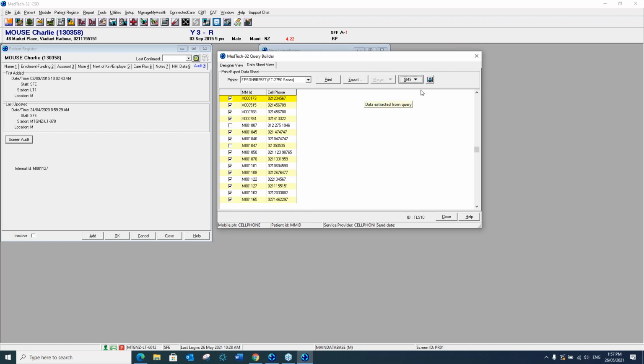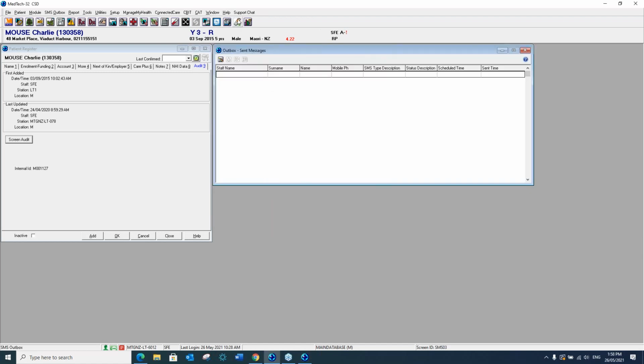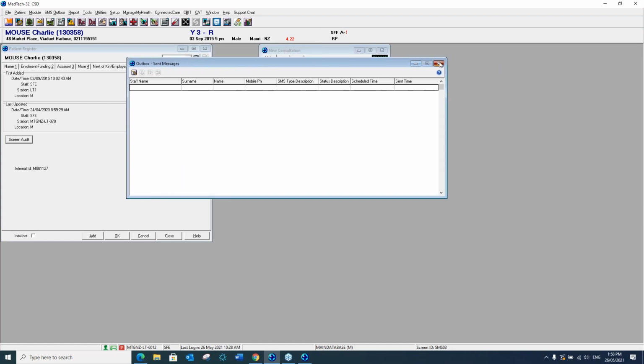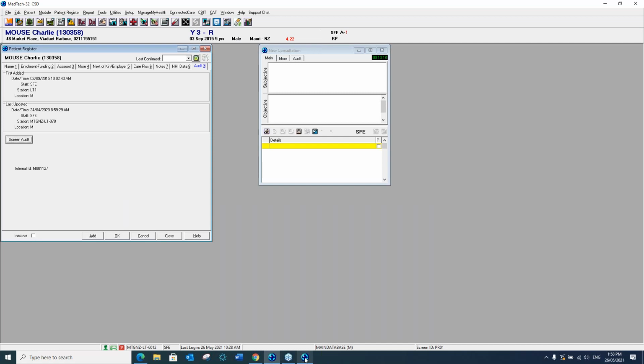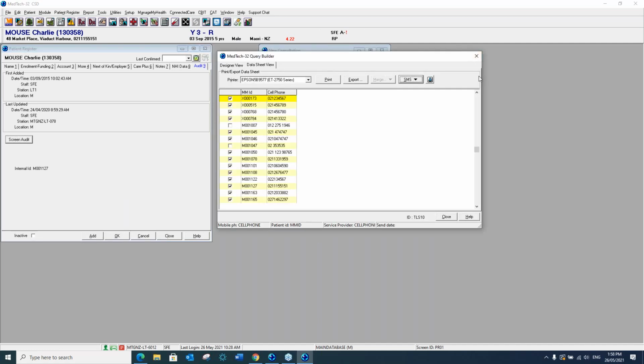And in here, I can now compose my SMS. It's probably not going to let me, because I've got errors in here. I will pick up the template. It's exactly the same as compose a text message in here. You can compose your text message or use a template, and all your messages will go out in that one text. I'll make sure all my phone numbers are correct next time, when I do it in next week's session, and we'll see the SMS.